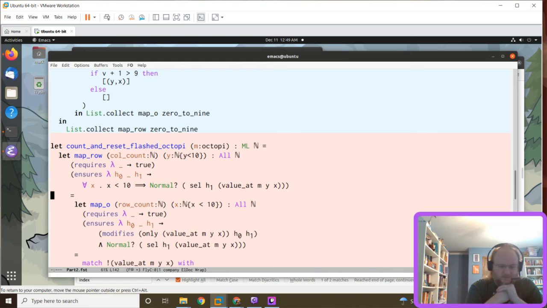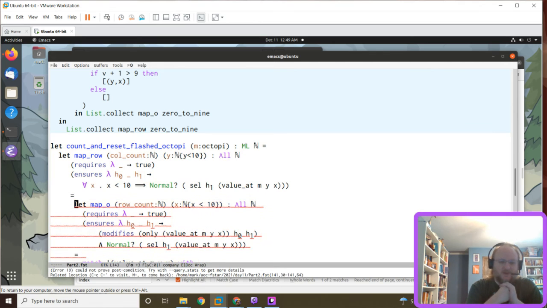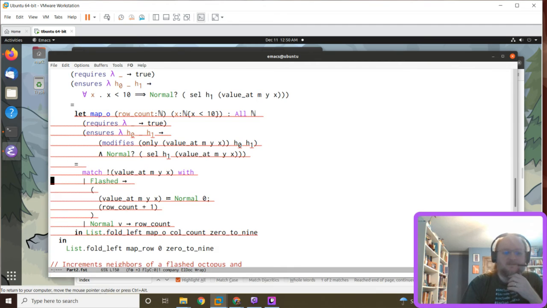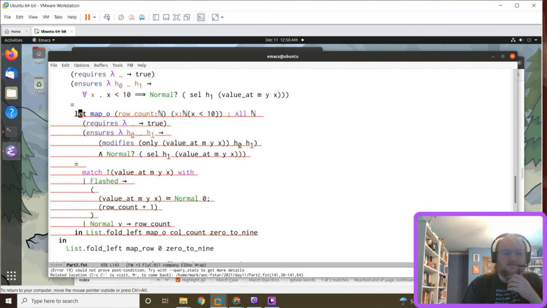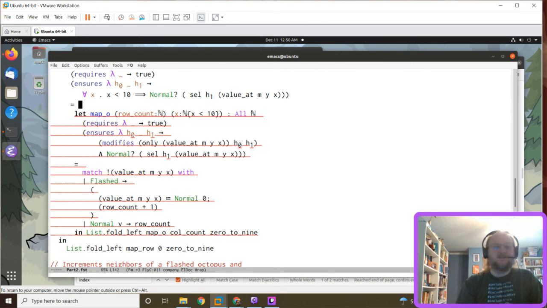So we could do the induction in our map O functions pre. Okay, yes, it's the same thing.